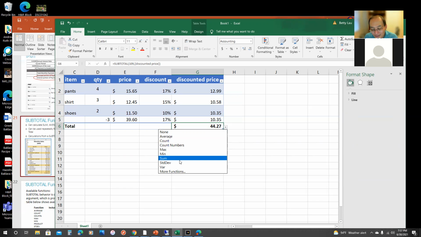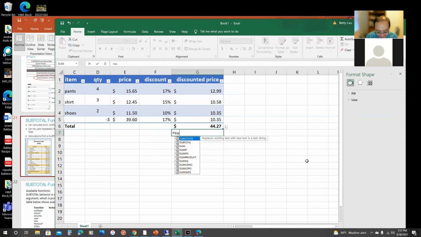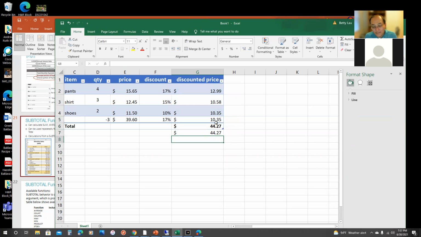And you can do other things, but in this case, sum makes the most sense, right? But all of these different things here, whether I'm using sum, min, or max, the key idea to remember is that we're taking into account the filter, right? If you don't take into account the filter, which is what you get with the standard Excel functions, right? Actually, let me do the sum here. So equals the sum. This is my standard Excel thing, and I do the sum here. Same thing, right? 4427.